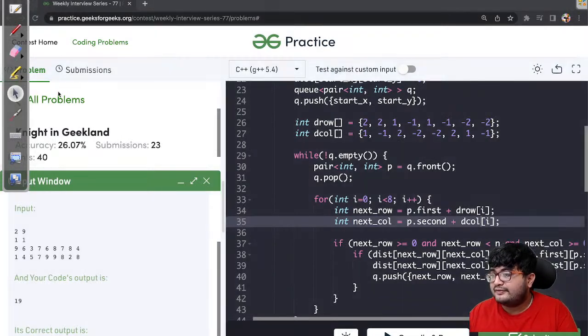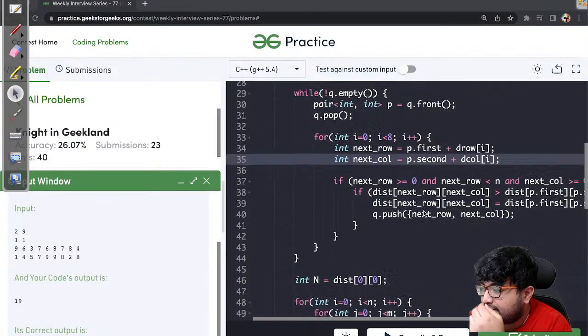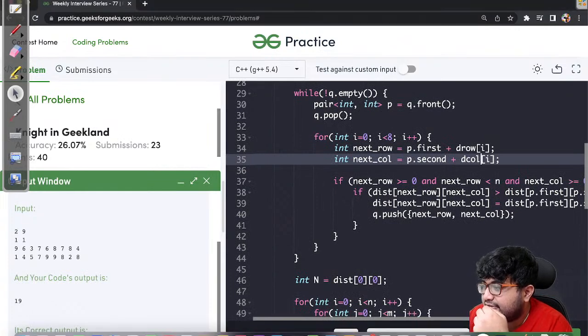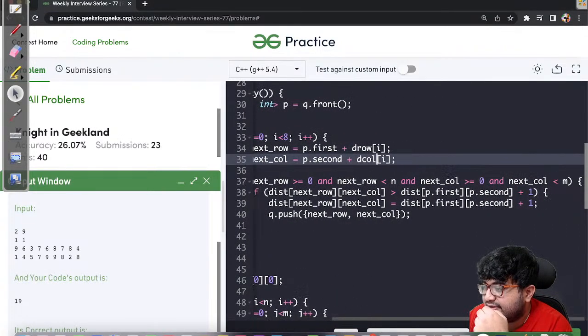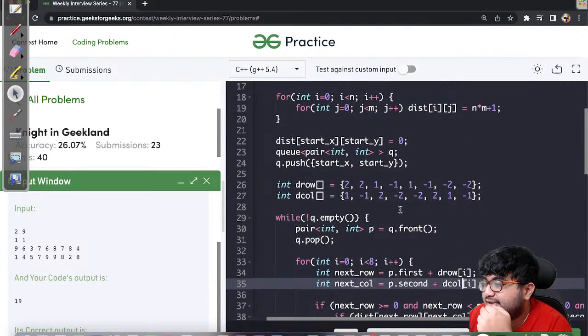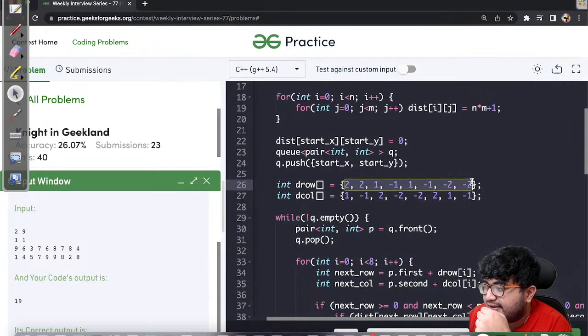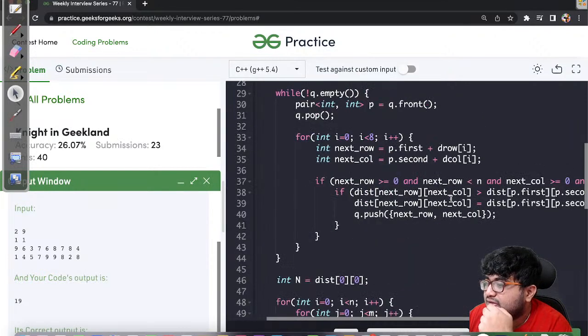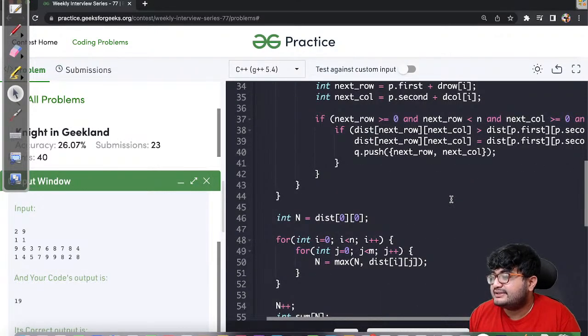Okay, let's see what we might have done wrong. So next row is greater than equal to 0, next column is less than n, i less than 8. So there are 8 moves, 1 2 3 4 5 6 7 8. There should be a loop in the distance update section.